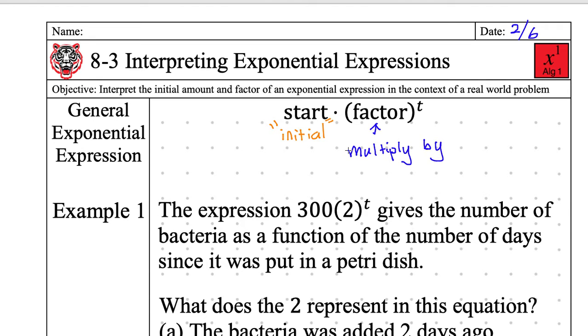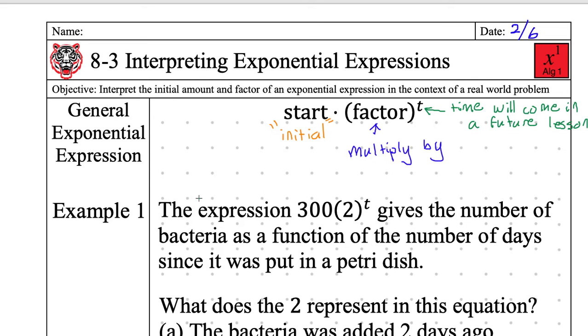And eventually we're going to be doing things with time, but we can't do time yet, so we'll say time will come in a future lesson. Time is always t, but if it says like 2 is the time or 300 is the time, that's obviously wrong. We haven't learned about what time is happening.